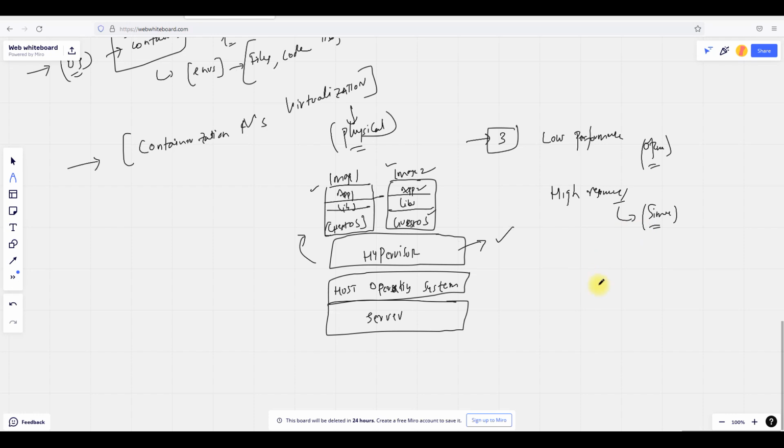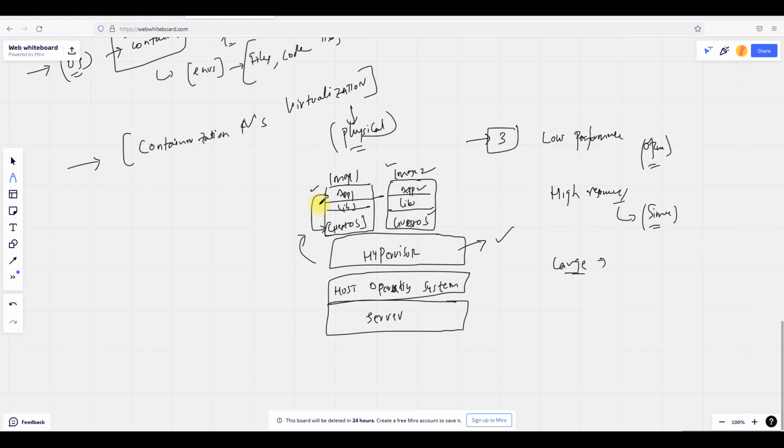And also large image size. What do we mean by large image size? Every image has a guest operating system, so you have a full, compatible operating system deployed into that image.